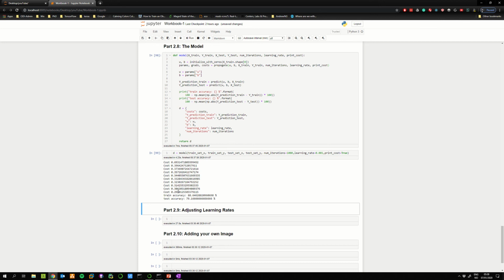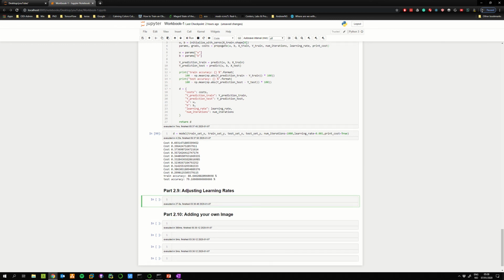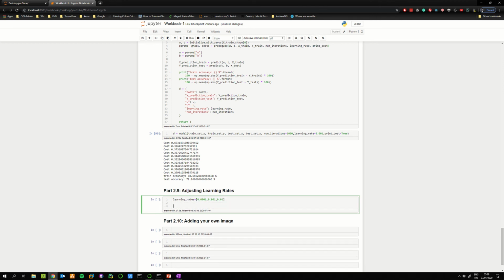So in the folder that we created the train set in, this model has successfully predicted 88% on it, and on this test set you predicted 79% on it, which is pretty good. Now in the next function, let's see what happens if we adjust the learning rate. Let's say our learning rates, let's put a smaller one, 0.0001. This is really small, or not that small, and then the one we just used, and one bigger. So we're passing these 3 parameters here now.